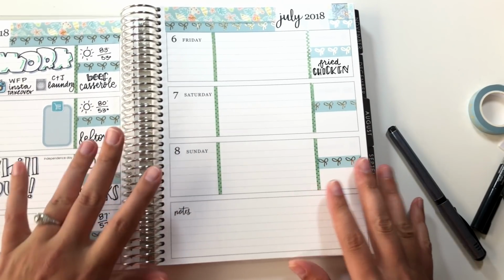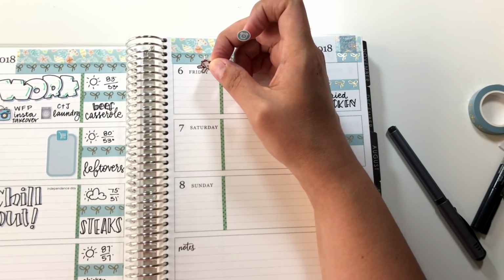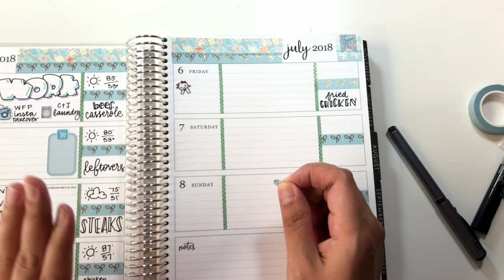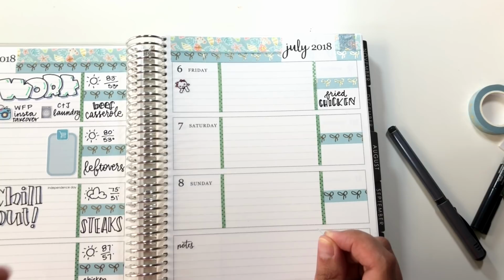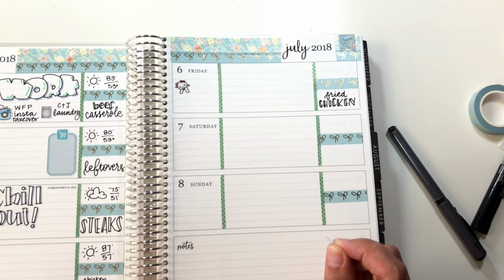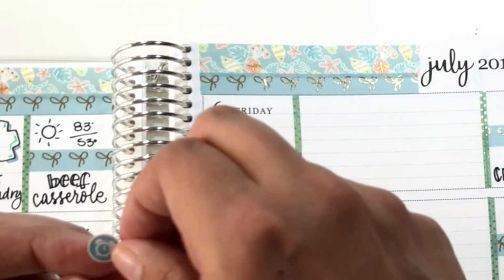And then moving to the second half of the week, I have my patron hangout, my weekly hangout with my patrons, that is at 6. And then I also need to put a little timer sticker down because the fried chicken we're having on Friday is from a specific place in Napa that only does it once a month on the first Friday of the month. We decided to do it this month since it's just the 2 of us. We'll have the leftovers. And that needs to be picked up at a certain time as well, and it's actually the same time. So I have the sticker in there, not because I'm going to pick it up, but because I need to remind my husband to pick it up.